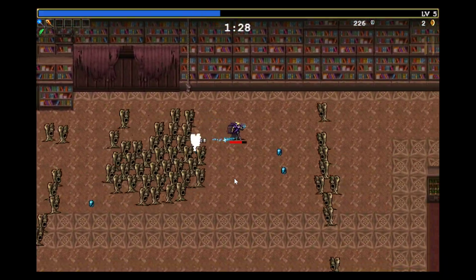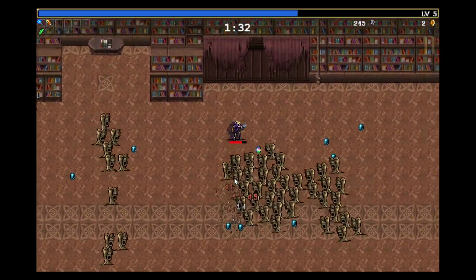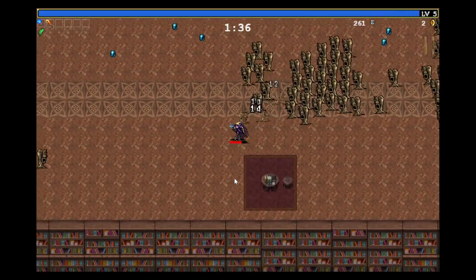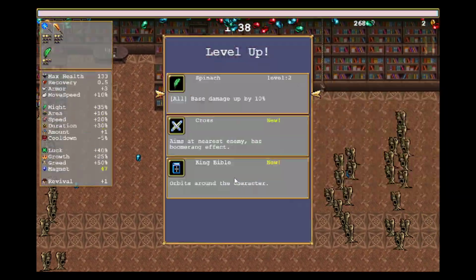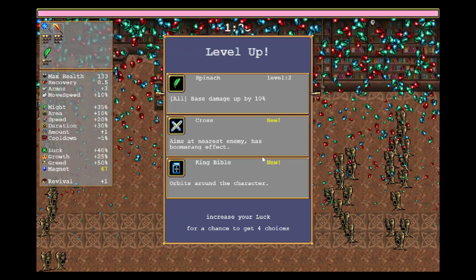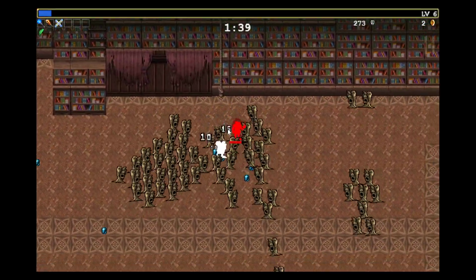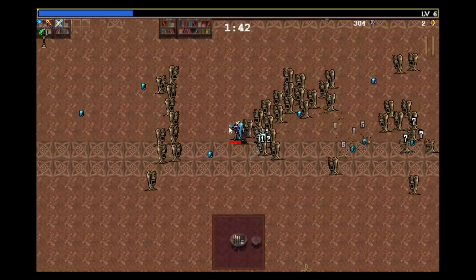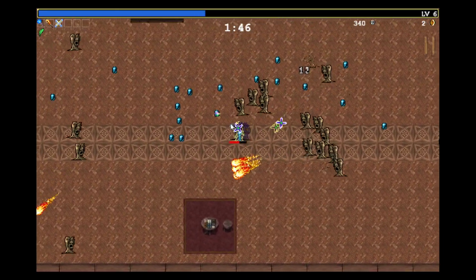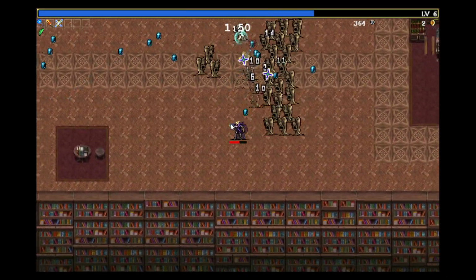Man, what I wouldn't give for a piercing spell right now. A piercing weapon. Do we take King Bible just to get something that pierces? Oh, cross pierces. What am I talking about? That's what I'm talking about. There we go. Gotta get some good cross kills in, and then things will get much better.